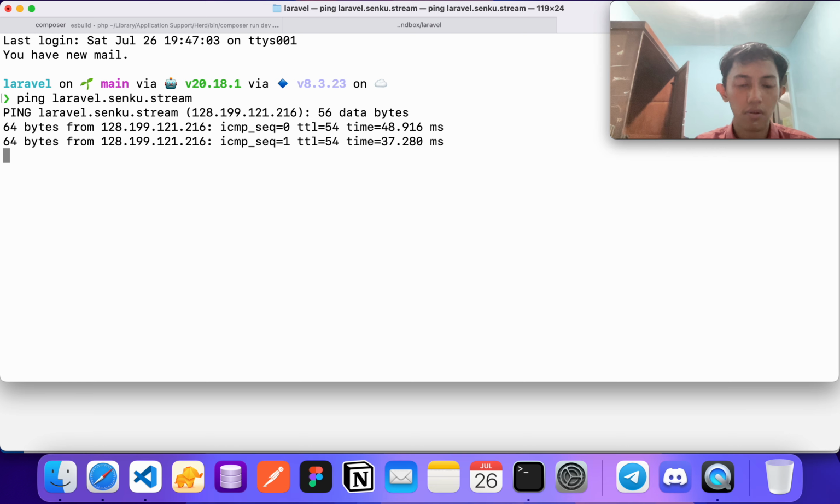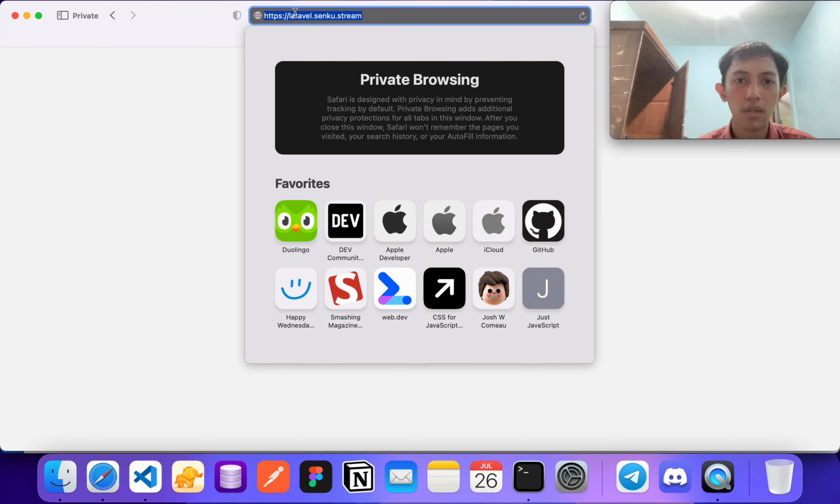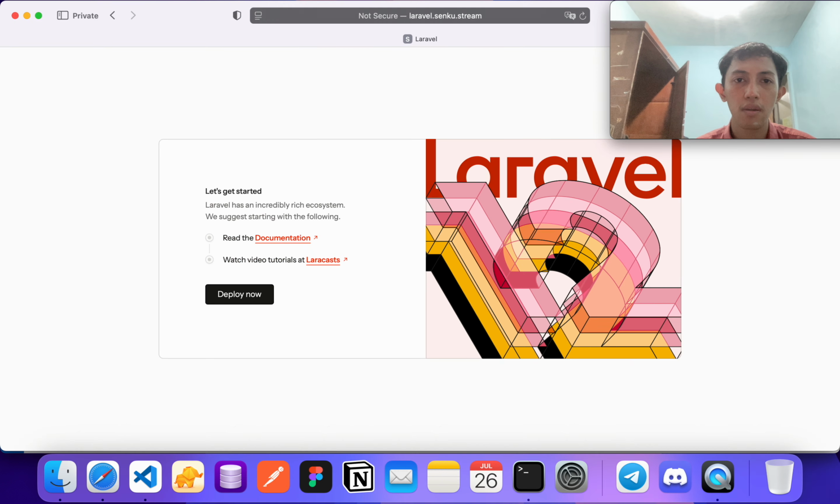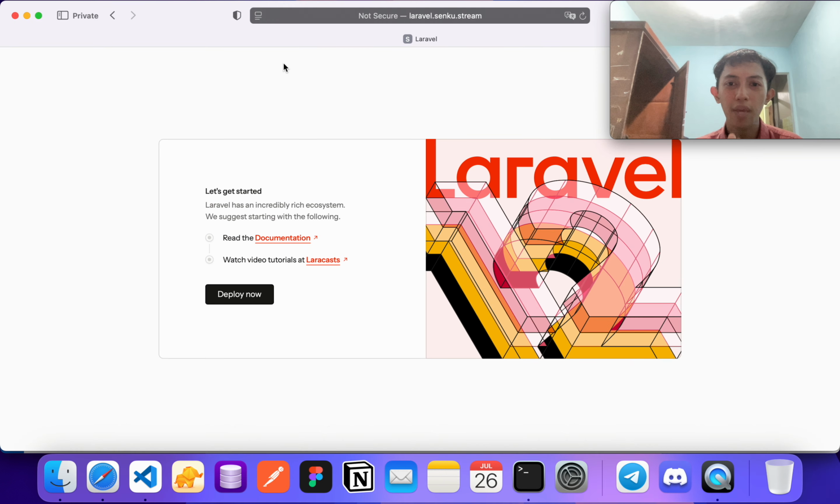Yep, already good. I'm using HTTP, not HTTPS. Yeah, here we go. We have the page that we deployed to the VPS using Deployer and Nginx Unit, and voila, this is our domain. Yay!